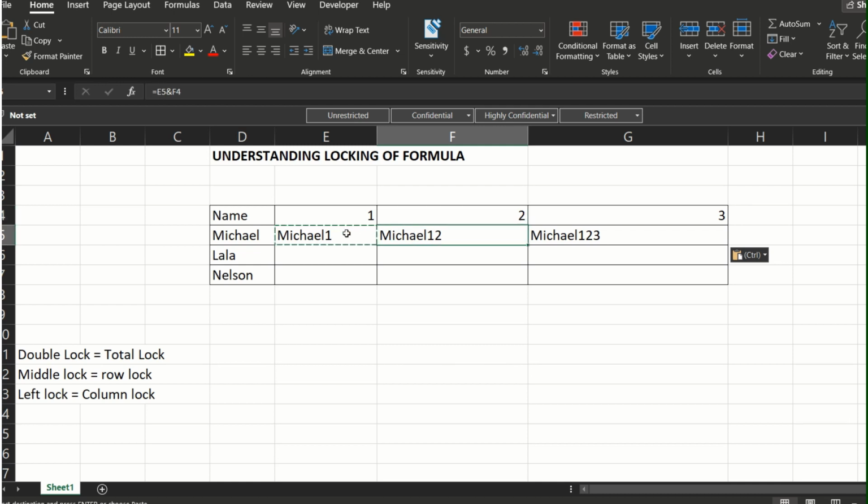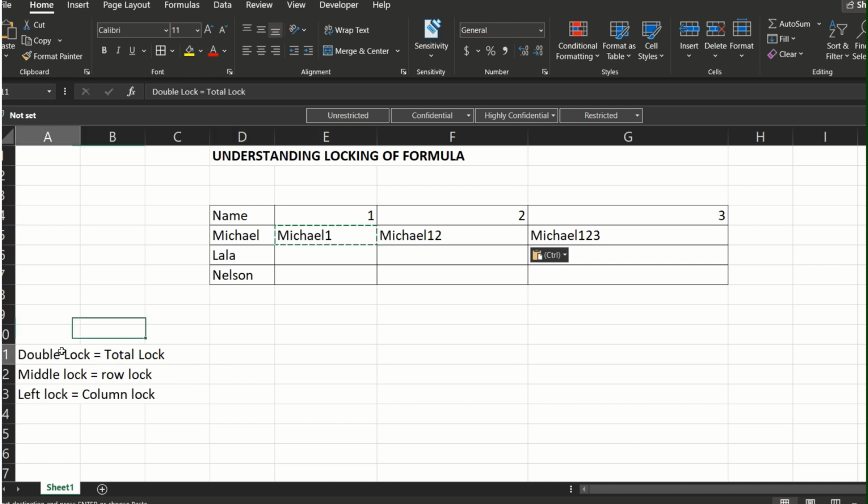So that's why Michael 1 plus 2 equals Michael 1, 2. It moves the formula when you copy and paste it because it's not locked. So today I will show you the lock.